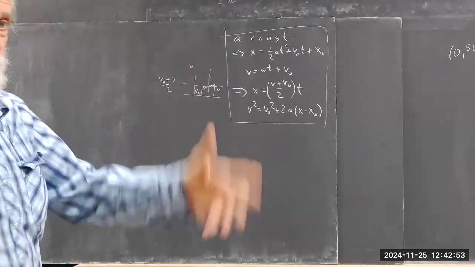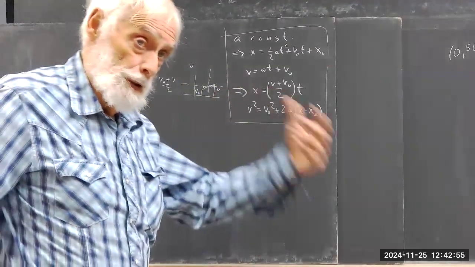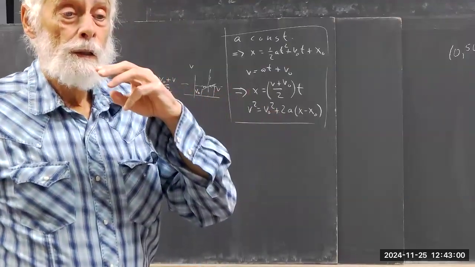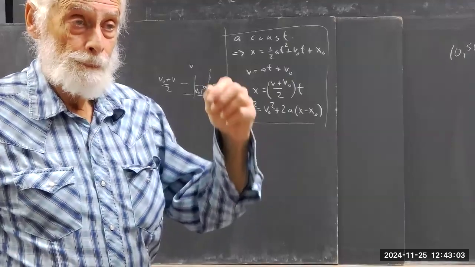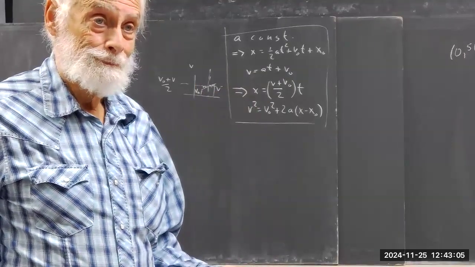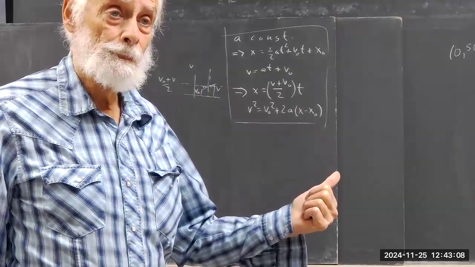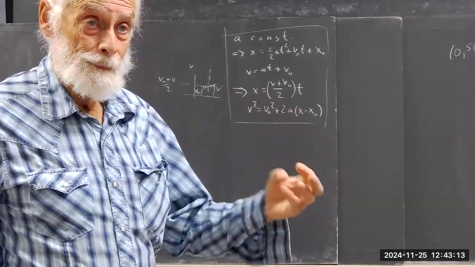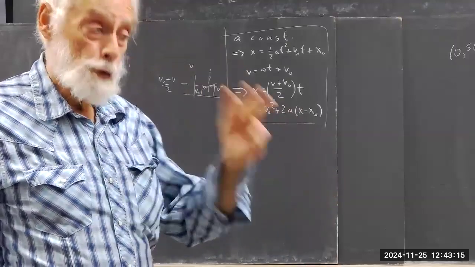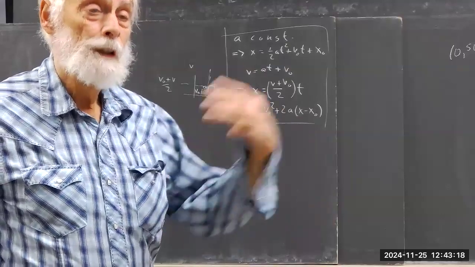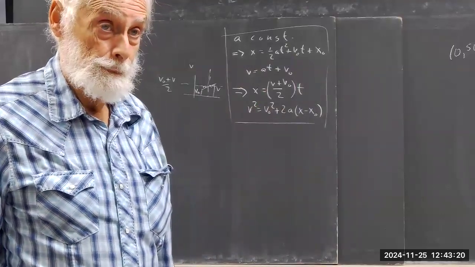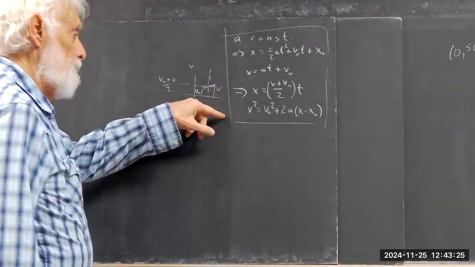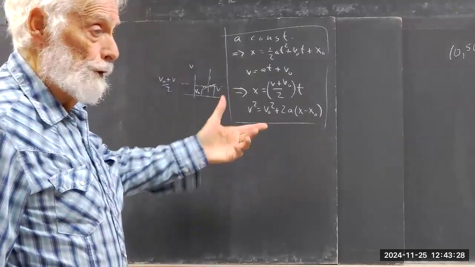As I've said, and I'm not going to write it down here because we want to get through a lot of stuff, if I know any three of the quantities, x minus x naught, which I call delta s a lot of times, t, v naught, v f, and a, any three of those five quantities allows me to determine the values of the other two. Okay. So that's it.